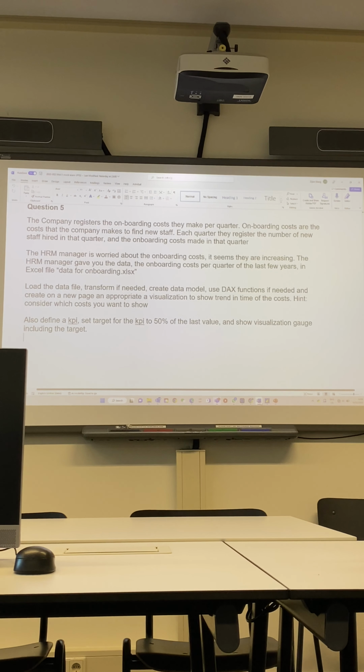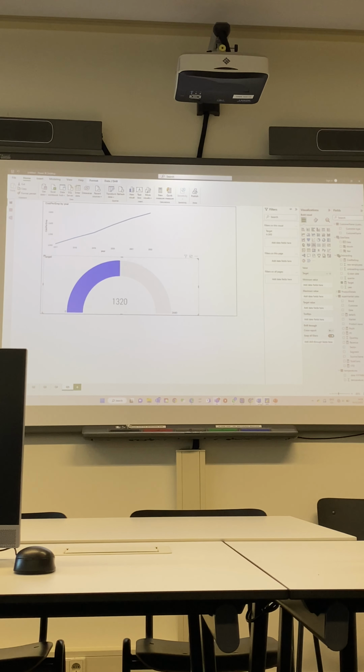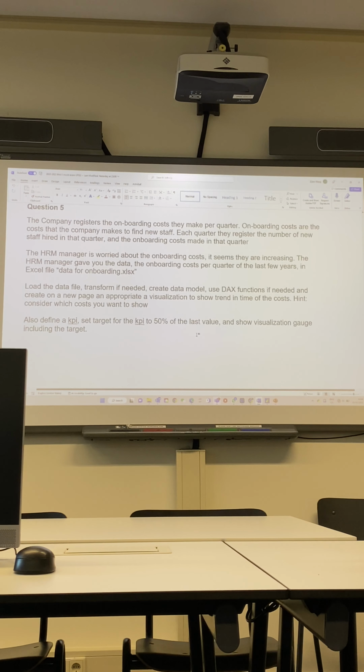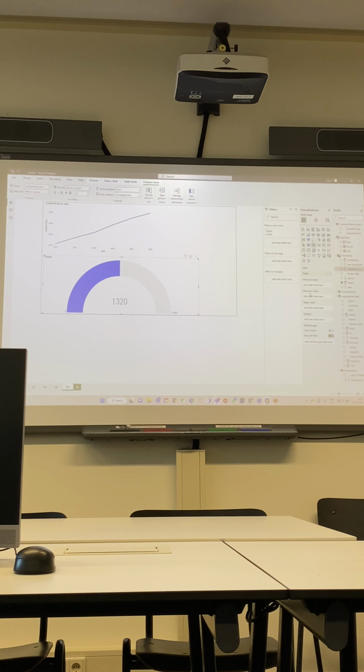The KPI costs, so the onboarding costs. The target should be under target value. What has to be there is the target and average cost per employee. After that, when you go to gauge axis.